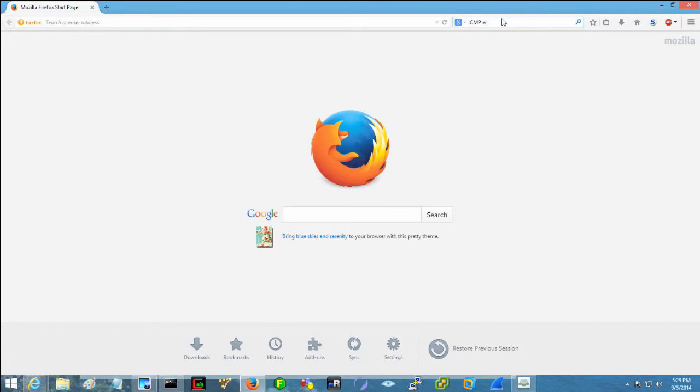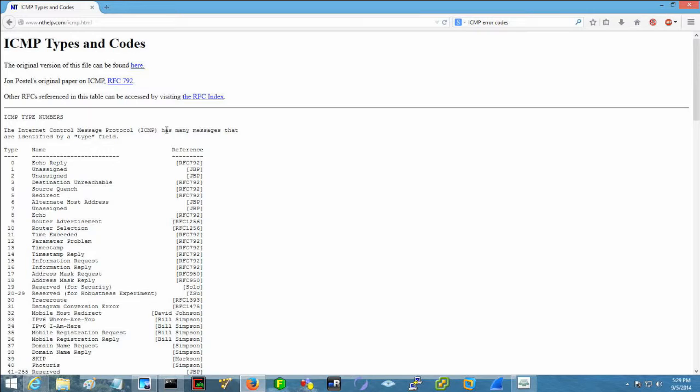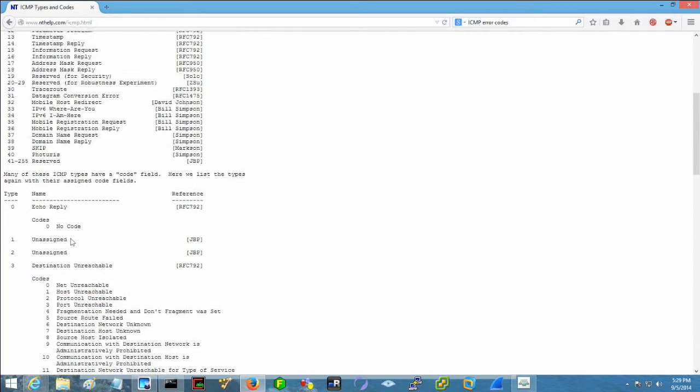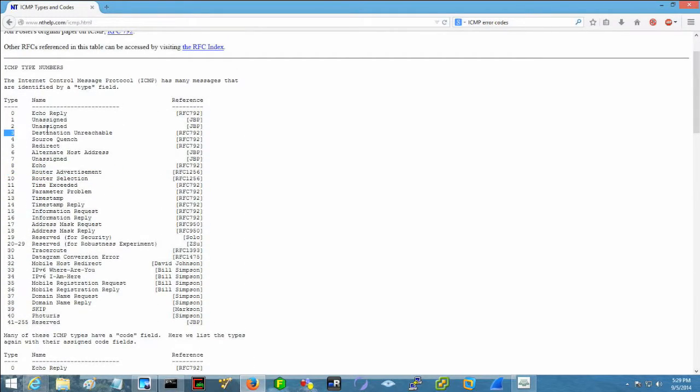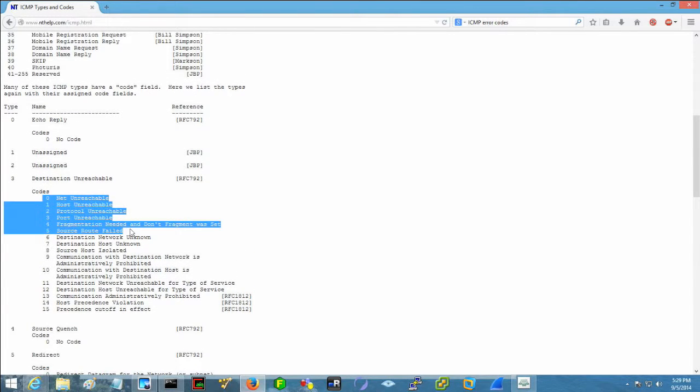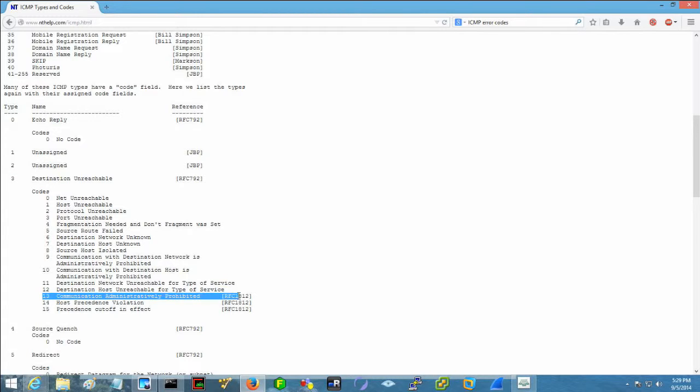ICMP error codes. So these are our types, right? Destination unreachable is a type 3, which is something you probably want, but echo request is something you may not want. Believe it or not, IPv4 had router selection, they had router advertisements. These might be things that you don't use. So what you do is you would look through this list and you can allow specific types, and each type even has particular message codes. So you could allow type 3, and then like a code 13 is communication administratively prohibited. This means it's being dropped by an access list most of the time. Code 4 means fragmentation was needed, but you had the don't fragment bit set in your IP header. So you could allow specific message types and even specific codes through.